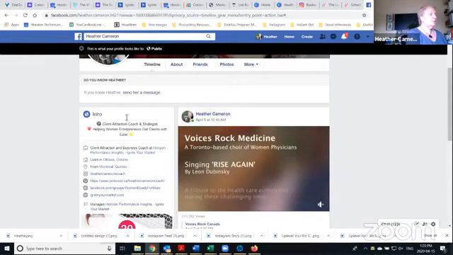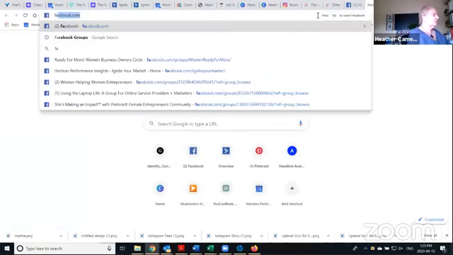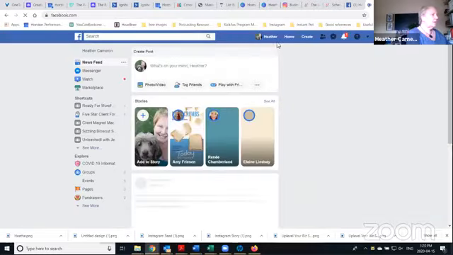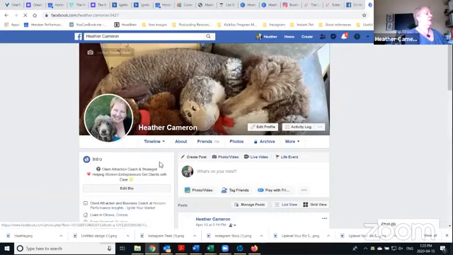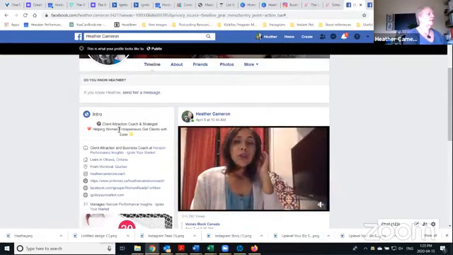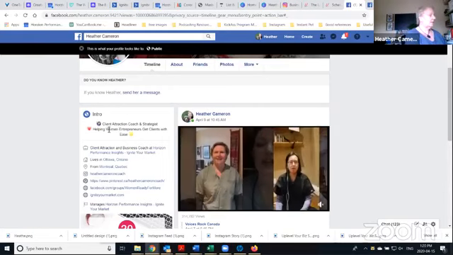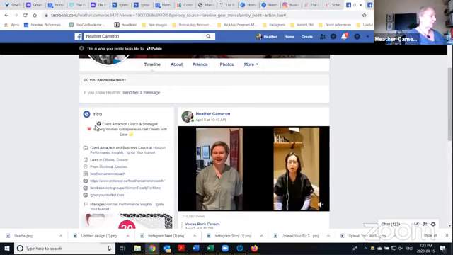Facebook lets you write the introduction. I'm going to open up another Facebook window so I can toggle back and forth. So Facebook lets you edit this content. Now I'm in my own profile, and I can edit all of this. The first is a bio. This is just words, and you can put emojis in there. Somebody from the public is going to see that I'm a client attraction coach and strategist, and I help women entrepreneurs get clients with ease. That's the first thing they're going to see, and I can edit that information.